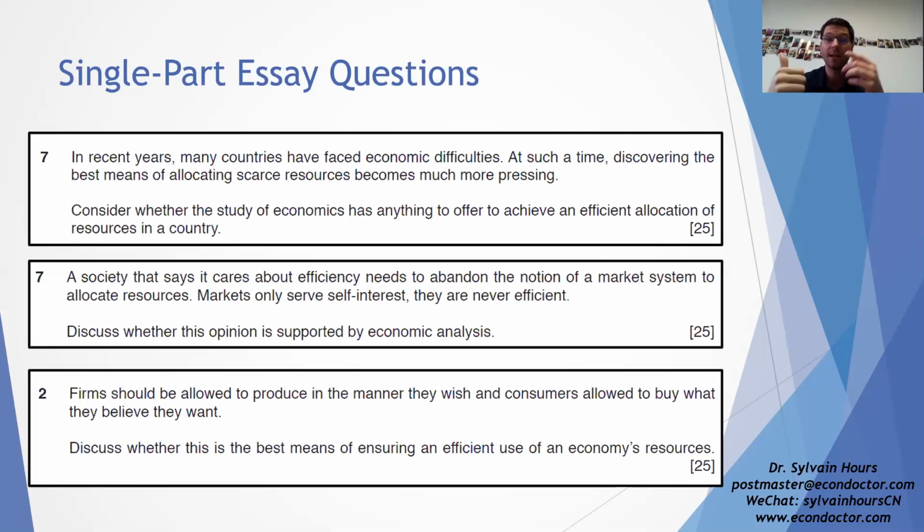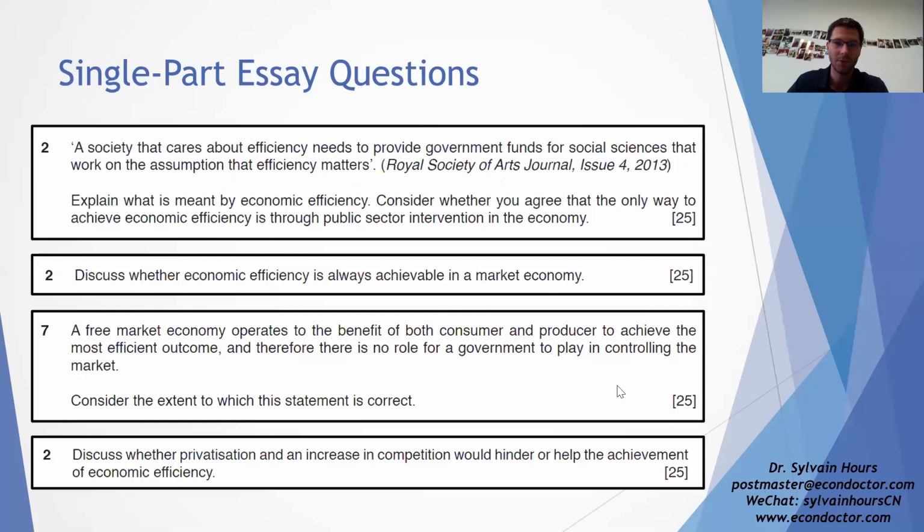But again, because we have not yet talked about market failures and we have not yet talked about government intervention, they are unable to write the full essay. And I will show you what you can do with them. So if you have a look at these 7 examples that I have here, you see that students are not ready yet to answer this type of essay question.